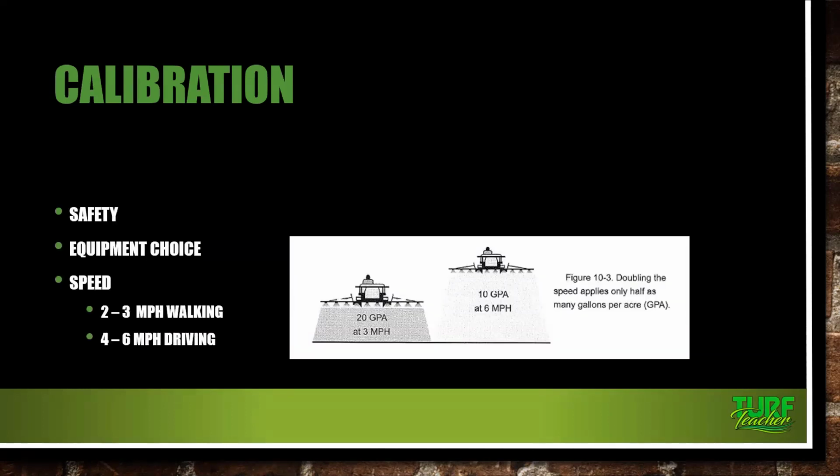All right. So with our calibration, make sure you're choosing the right equipment that you want to use. Our walking speed is usually 2 to 3 miles per hour. Like I said, we may start out at 2.5, and each employee, each technician, is going to be different. You may have someone that's a little bit taller. They may be scooting across the turf pretty quick at 3 miles an hour. And then you may have someone that is at 2 miles an hour.